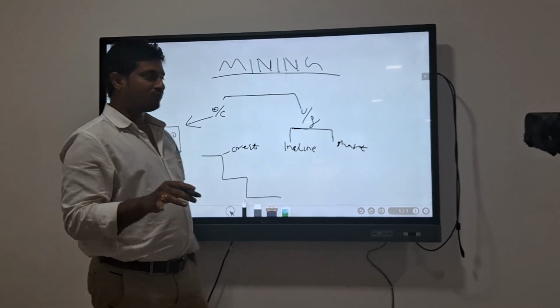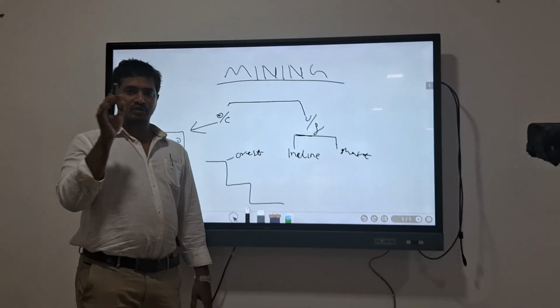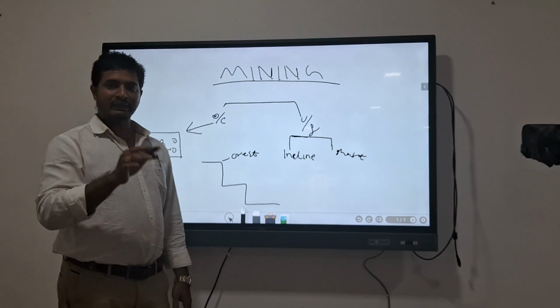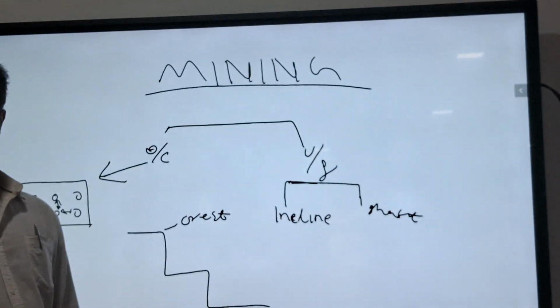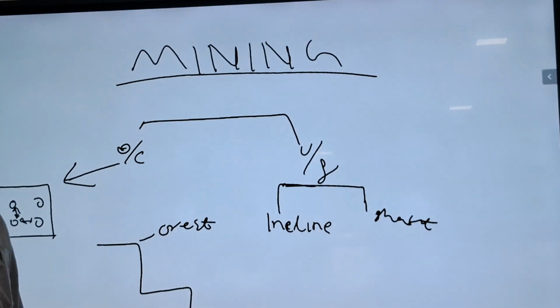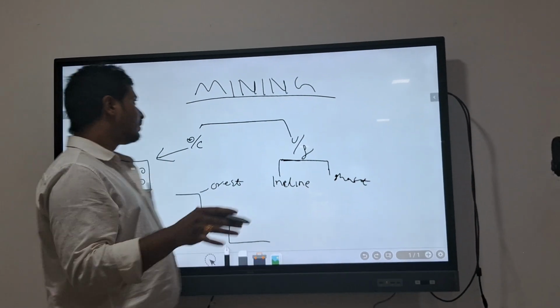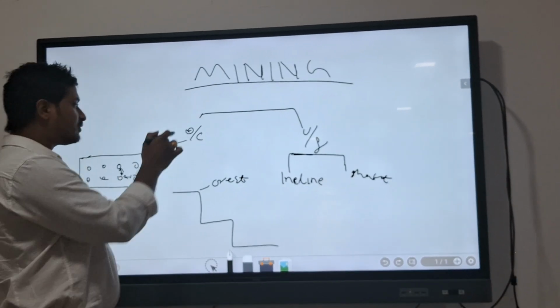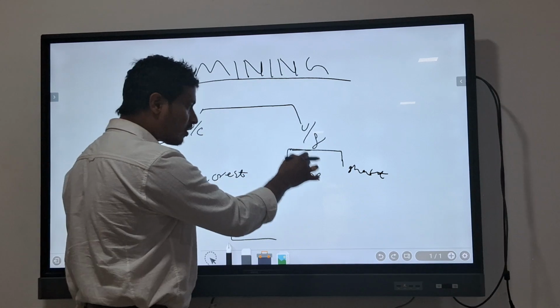Mining. What is mining? Mining is the extraction of minerals from the surface with the help of digging, drilling and blasting, for the use of mankind and the economy of the country. Okay? So mining is basically of two types: one is open cast mines and another is underground mines.